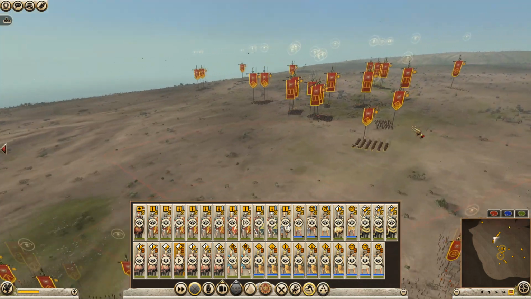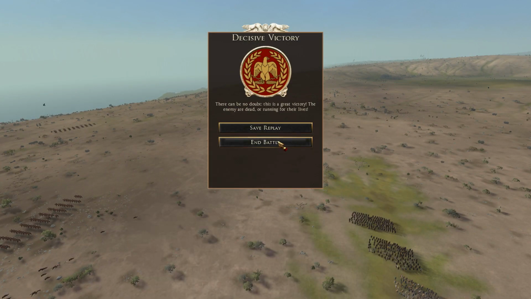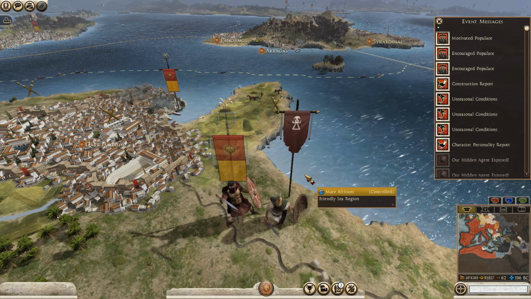They're dead. I think that's about it. Just quit battle, end battle. We lost 9 troops. Killed 7 of them ourselves. And down they go.